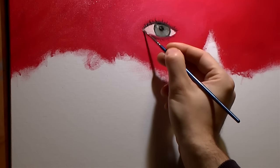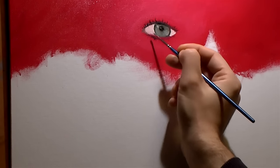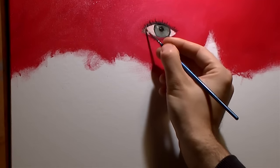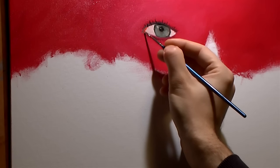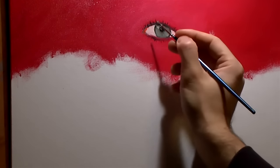Teardrop area would be sort of there, wouldn't it? So I want to try and get something there. Let's get that bit of red. Oof, that's hot. Almost burnt myself putting that on.